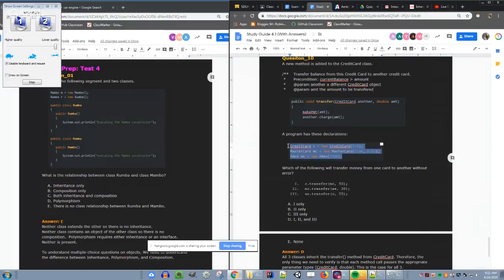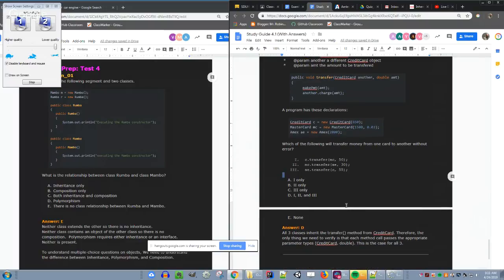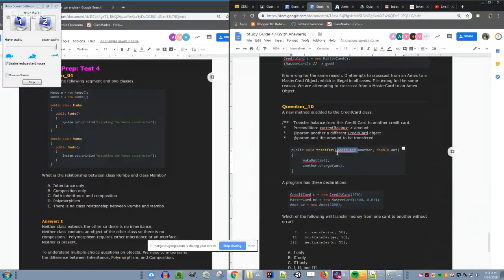All these declarations, why are they all correct? We have these declarations, we have all these objects. Why are all three of these correct? We only really have to check two things. We already know running transfer is okay on all three because it's getting inherited from credit card, right?